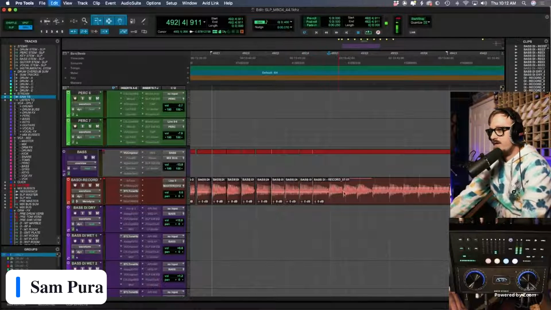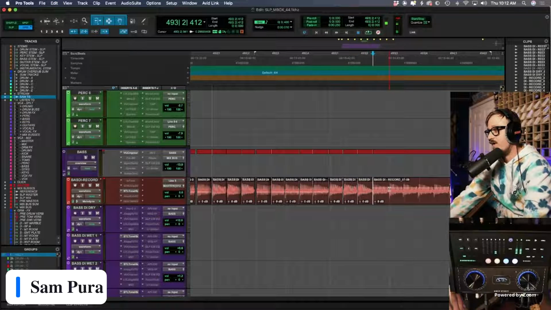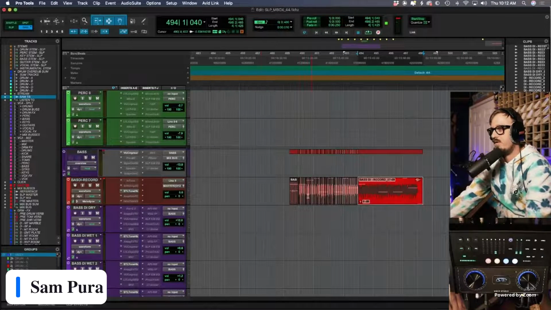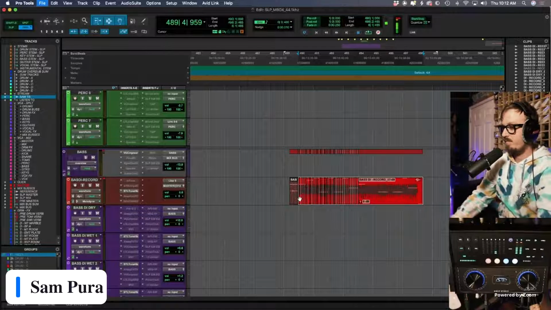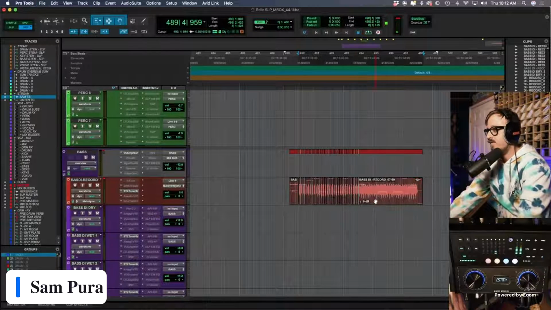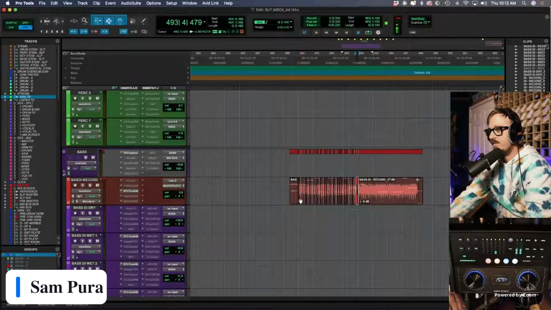Now, I don't use the separate at transients option for bass because its waveforms are too big and inconsistent to have the automated AI cut it. Okay, so there we go. Bass edited. Let's listen to it in our song.